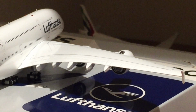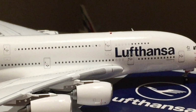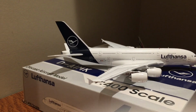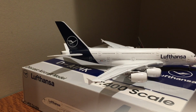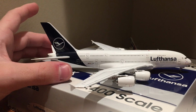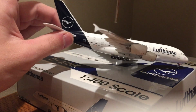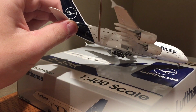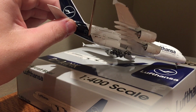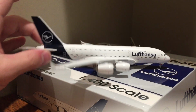I'm still a big fan of the old livery, and I definitely prefer the old livery to the new livery, but I still like the new livery. Euro whites, what more can I say? You know, they don't look bad, but they're never as pretty as the former liveries, in my opinion. But you have on the right side, everything's the same obviously except for the baggage doors. So there's one there, a smaller one there, and then you have one up front below the Lufthansa titles.